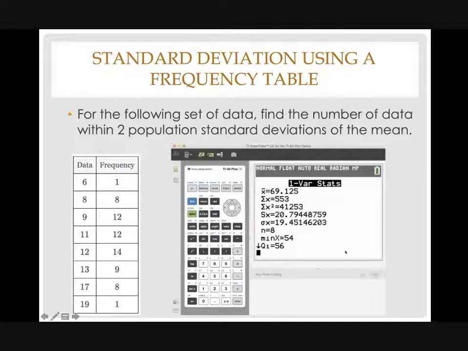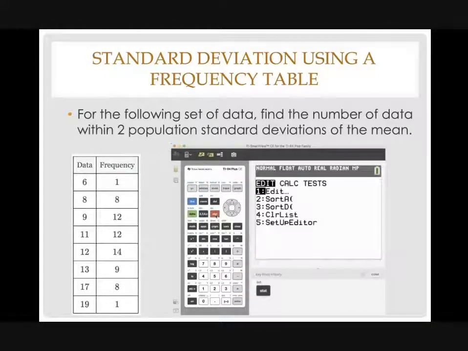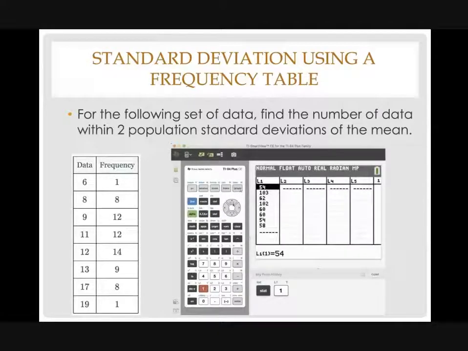So now we're done with our previous problem. How do we clear that and input our frequency table for this problem? What we're going to do is hit Stat again, and hit 1 for edit. Now we're going to go up to L1, hit the word clear, and then hit the down arrow, and it clears the table.